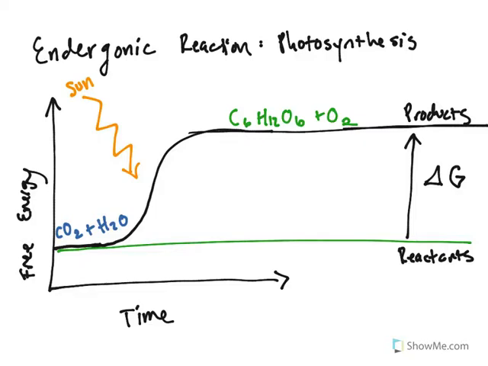They are actually going to fix carbon dioxide in the Calvin cycle into a complex glucose molecule that we selfishly human beings are going to reap the benefits of, as we don't make our own food. We have to rely on this process, right? So we eventually get that energy from plants. By the time we eat our food, the sun's energy has been converted into chemical energy, and we get that by eating either plants directly or an animal that's eaten plants, right? And that's going to tie back into the food chain thing.